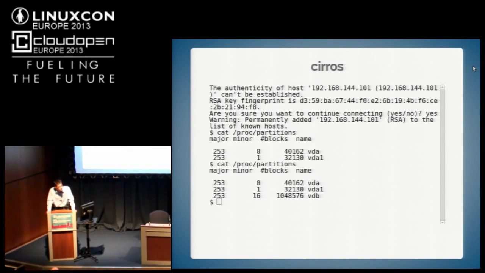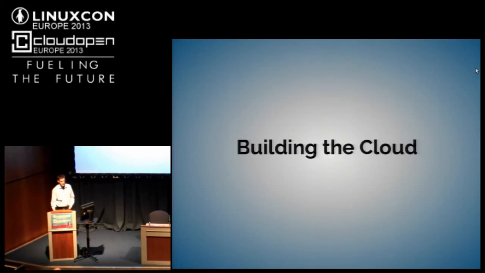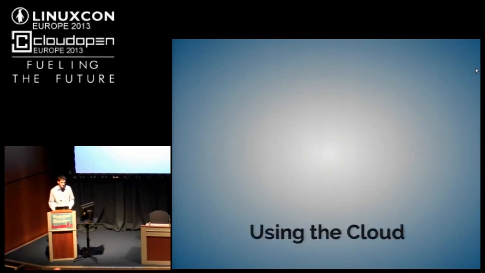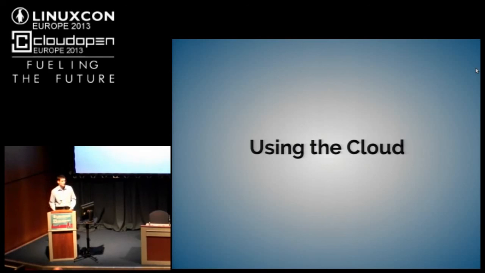What this tutorial was meant to show you is that in a very short amount of time, and trust me, if you're doing this on real hardware, you can do it in 20 minutes or less, you can build an OpenStack Havana cloud, a fully fledged and fully working OpenStack cloud that you can then use to deploy your virtual instances. So within 60 minutes on this machine or 20 minutes on an actual piece or set of hardware, you can go from building the cloud to actually using the cloud, and that's ultimately what you want to do. You don't want to be held up with building your cloud for too long.